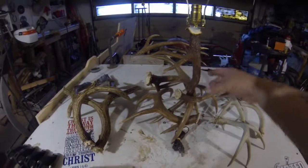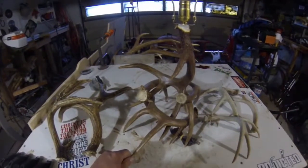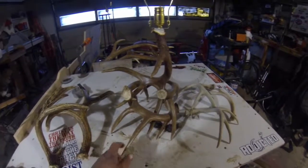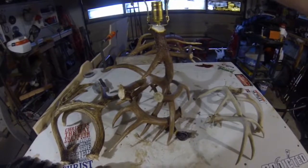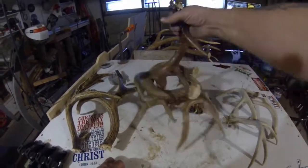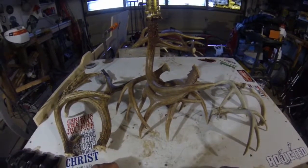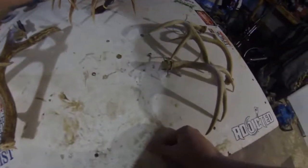So here we've got what we will end up with. This is the lamp all assembled and wired. You can plug this into any household outlet, put a bulb in it and a shade, and it's a table lamp. These are real easy to build once you know what you're facing and the process to do it. And that's what our end product is going to look like.